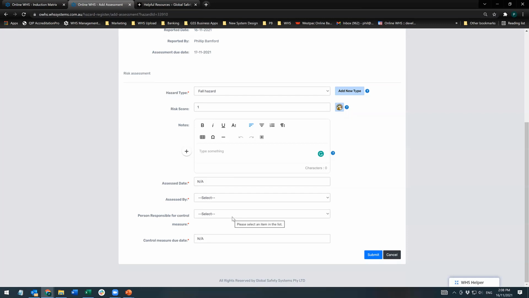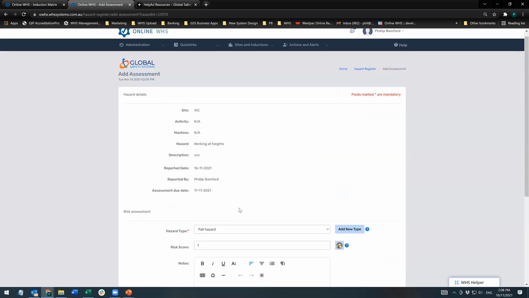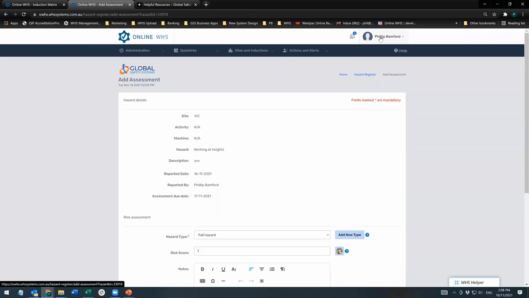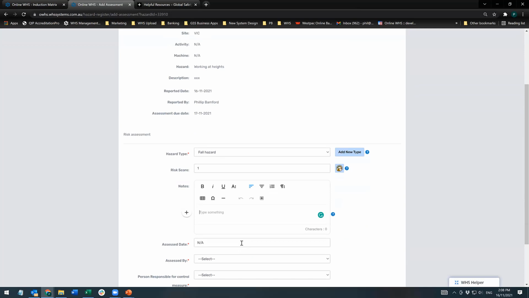If you've actually made a person responsible for the assessment and person responsible for the control measure, that will automatically go into that person's to-do list. And they select it, it'll take them to the next step. So this hazard process is also related to the individual's to-do list.